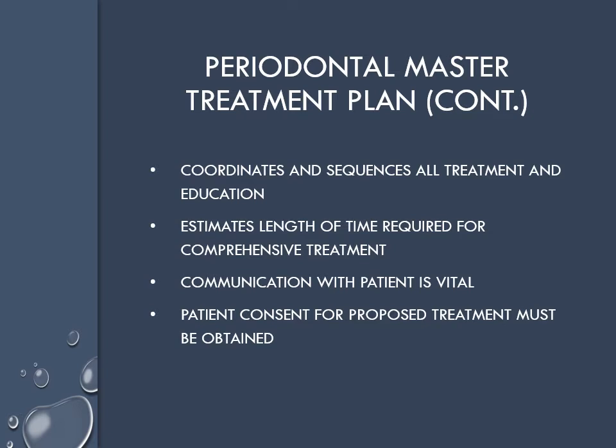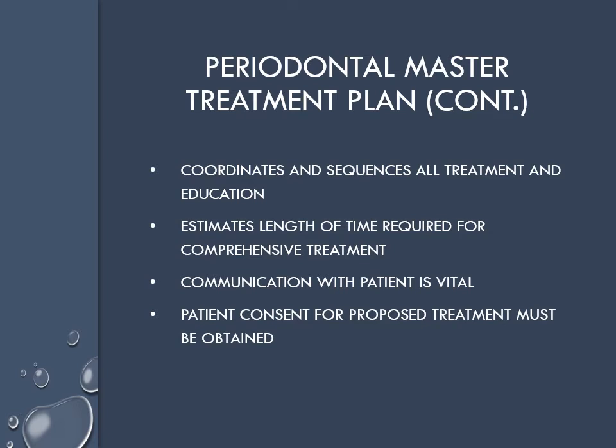So at what point do we give patients oral hygiene instructions? At what point do we refer our patients to a periodontist? That kind of thing. It's going to estimate the length of time required for comprehensive treatment. So how many appointments is this going to take? Those are the kinds of questions our patients are going to ask us, and we need to be able to answer them. We're going to communicate with our patient.